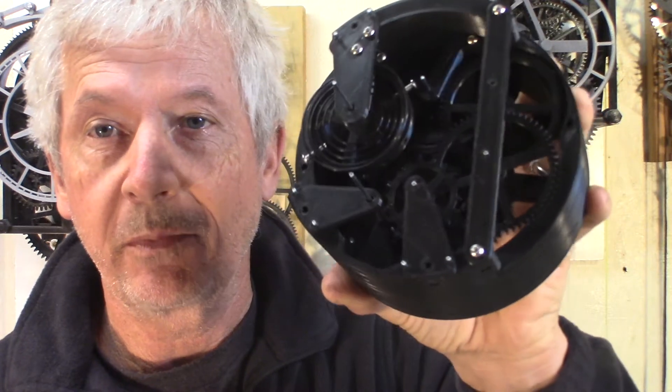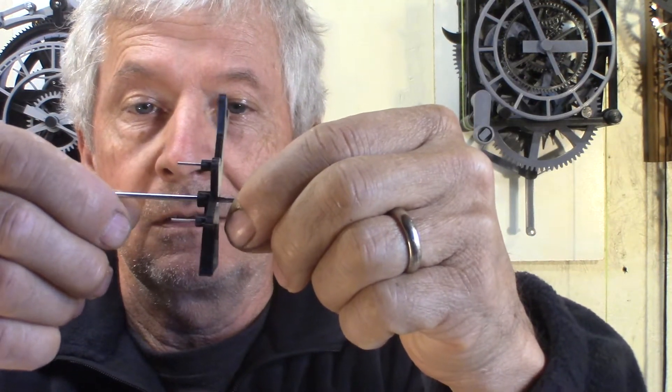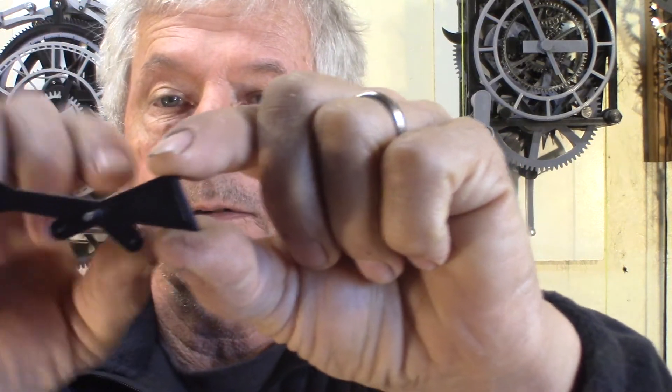If I change position, sometimes it stops. One of the reasons is the anchor is not balanced quite well. The anchor needs to be totally balanced on the shaft so that it works the same in whatever position. That's why there's a counterweight on this side, but it's not there yet. I also need to add the safety dart that will come here and hold it in one position or the other.